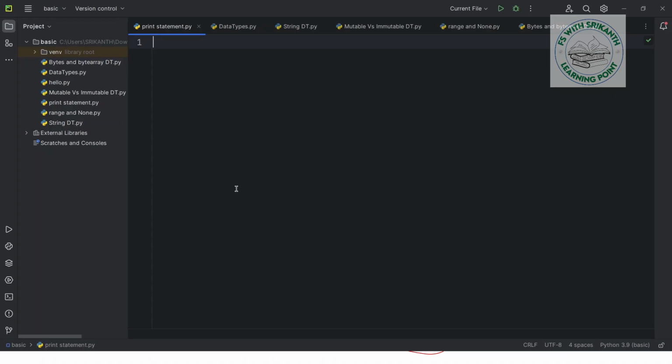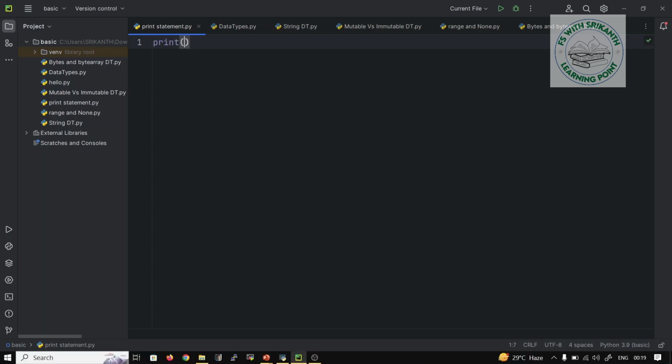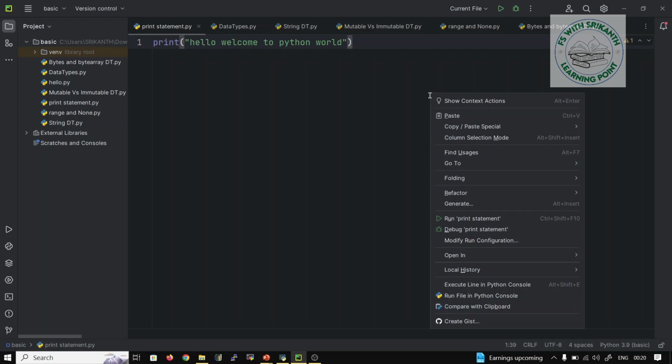This is PyCharm. I want to print a statement. With the help of print, we can print the text: Hello, welcome to Python world. So we don't want to follow any structure; I want to directly place the print statement. We are not going to place any structure and we are directly implementing the print statement. How are we getting this output? There is one symbol, just observe, run. With this button you can execute this. It opens the terminal, and it is also possible with right click, and with shortcut keys like Control Shift F10.